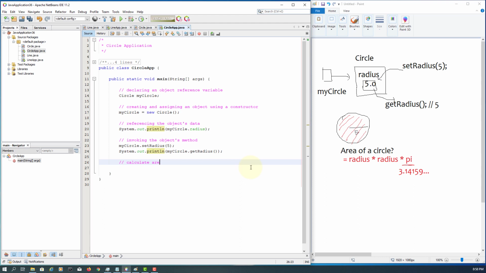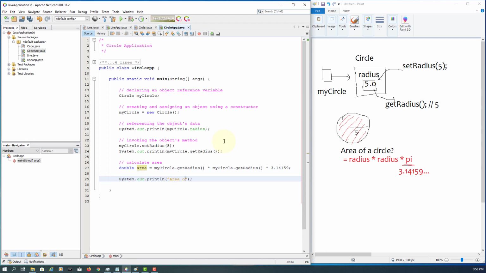Let's calculate the get area. Calculate area of a circle. Again, radius, we can get it using object reference variable and then dot operator with get radius method multiply by another radius, then 3.14159, which is pi value.